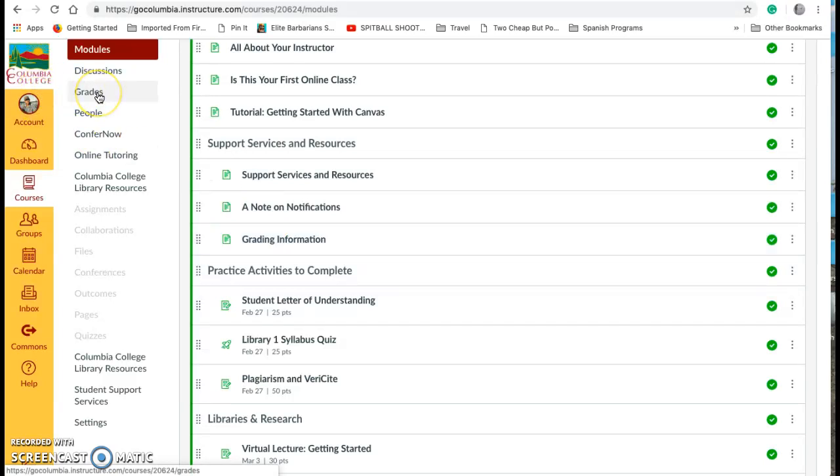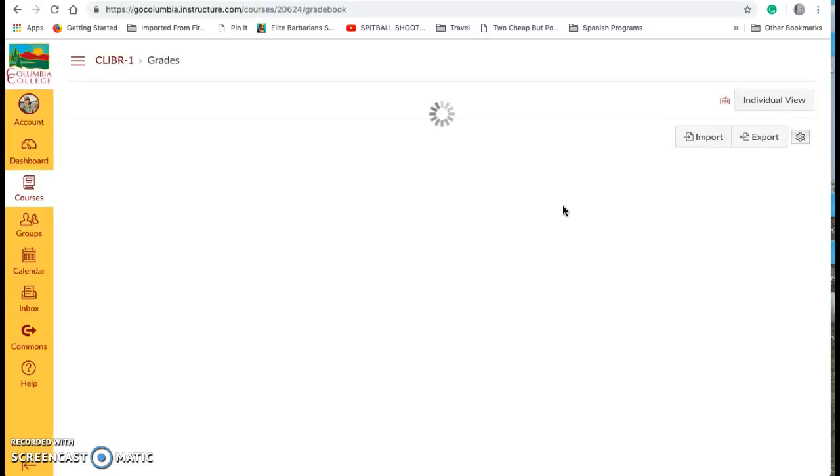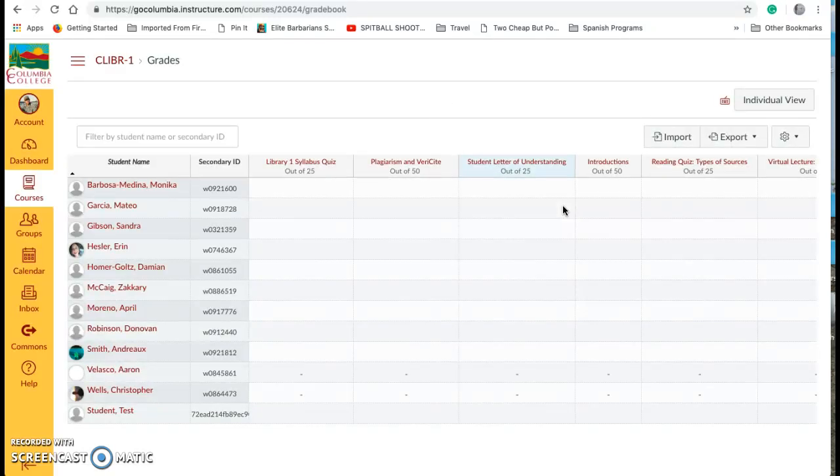The other thing I want to show you is the grades. You click on grades here. Let's see if it's going to go. I have kind of slow internet here at home. So if I click on grades, is it going to bring it up for you? Anyway, in the grade book, I'm sure it'll show up momentarily. In the grade book, you can see all of your assignments and the score that you got. I try to respond very quickly and post your grades within a few days of the assignment being over. So you see all your scores will show up here.